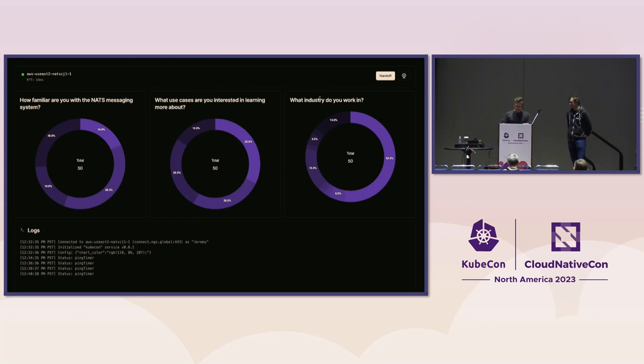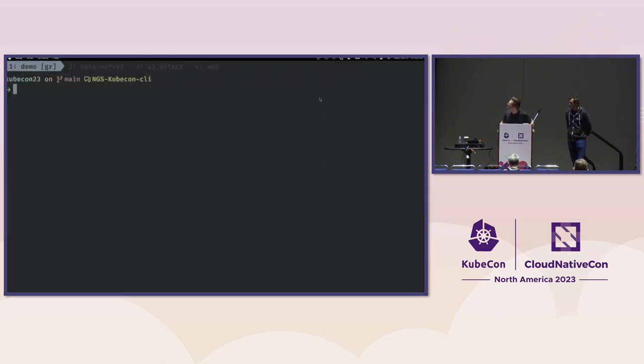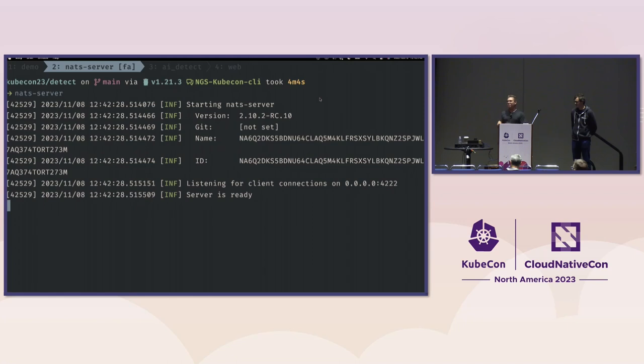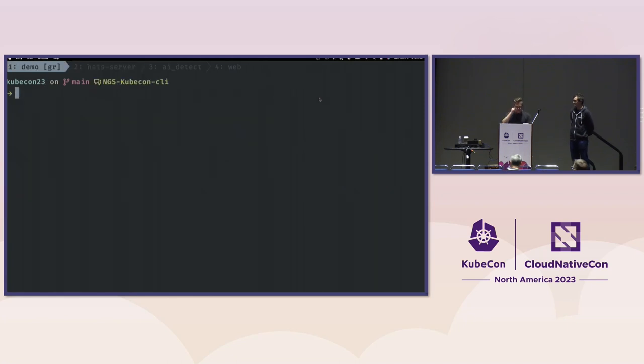Let's jump into my CLI. NATS is very fun to show off, and I prefer the show-don't-tell model. The NATS server is really small and operationally simple — you just run `nats-server` and now you have a NATS server running on your laptop. The basis of NATS is a pub/sub model, and we layer a bunch of other things on top of that. I can simply say `nats sub hello.*` — that star is a wildcard. Everything in NATS is communicated through subject-based addresses that are token-based, so you can do wildcards and more.